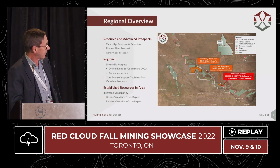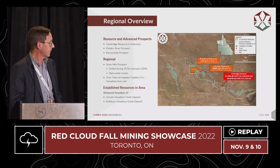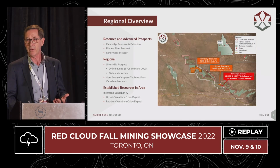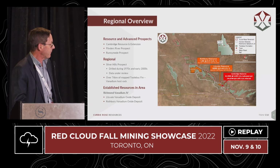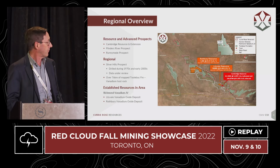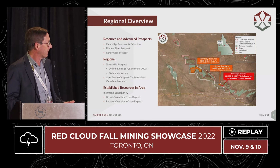Our neighbour here has quite a big resource. They've got two very large resources, over 1 billion tonnes of the same material as what we've got. And right here you can see our red patch joins onto the orange patch. So effectively we've got half of their ore body. Well, they've got half of our ore body, let's put it that way. And the town that we can service ourselves from down here at Richmond, it's all easy access, and so everything's looking in shape. So right at this point in time, where are we at in terms of the next steps?